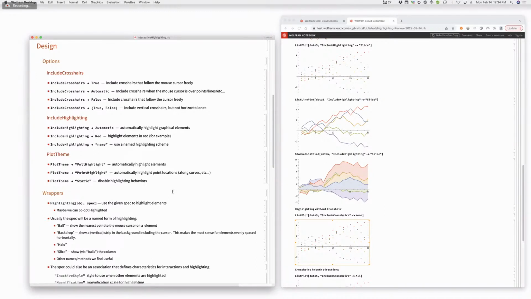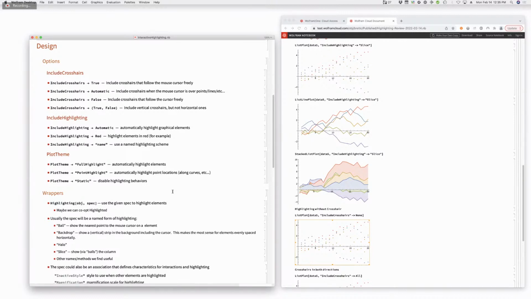Yeah. But let's say crosshairs. Let's say that you want a drop line and a drop plane. Is that going to be a new option then? And then you want highlight curve. Is that going to be a new option then? And then you want highlight nearest data points. Is that going to be a new option then? I don't think it scales. I think what you want is a collection of effects. I think you have a small number of options that are quite flexible. Well, so, let's talk about the design space that Roger just mentioned.